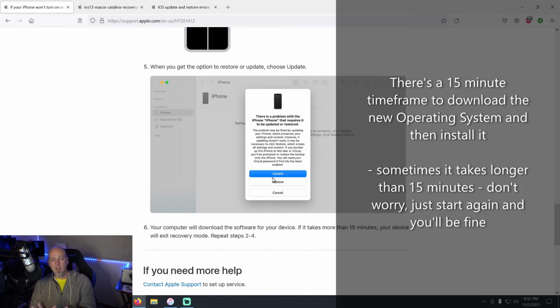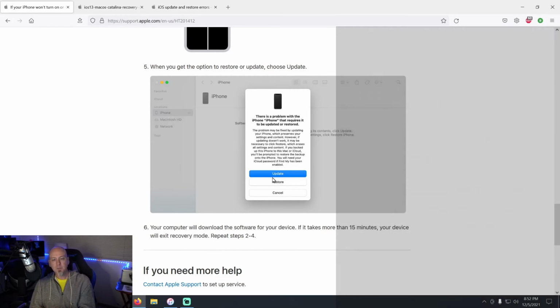So no big deal. Just start the steps over, and the difference this time is that the computer knows we don't need to contact the Apple servers. We already downloaded the software, so let's just go ahead and remove the operating system and install the operating system on the device, and then it should work. So that's the error message that's bad, but it's not that bad. It's just more annoying than anything else.